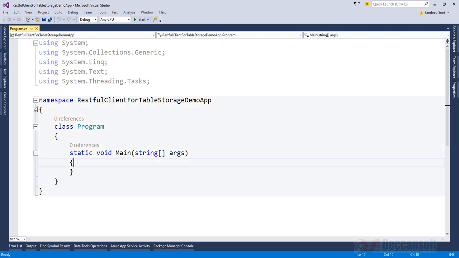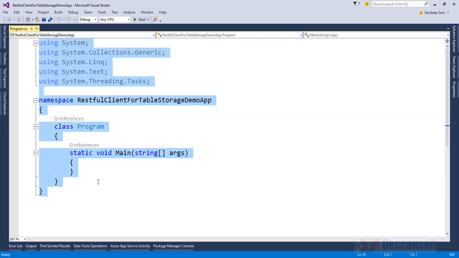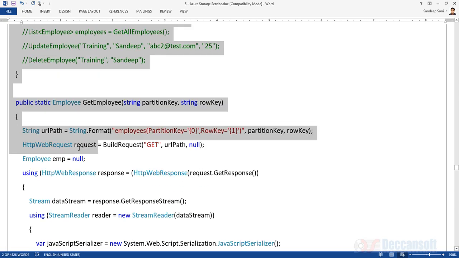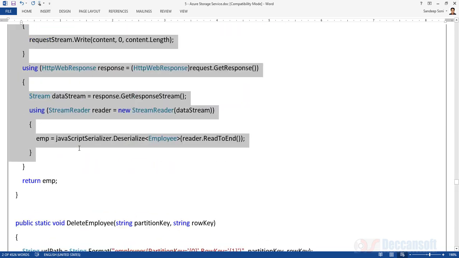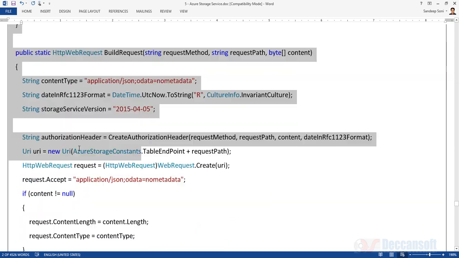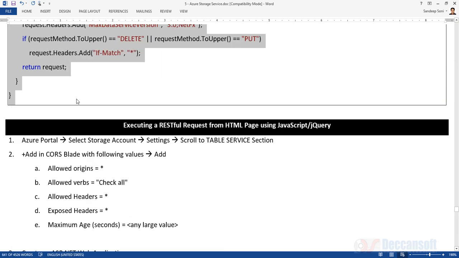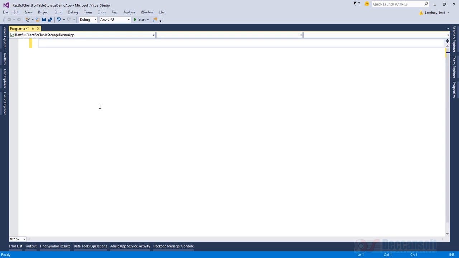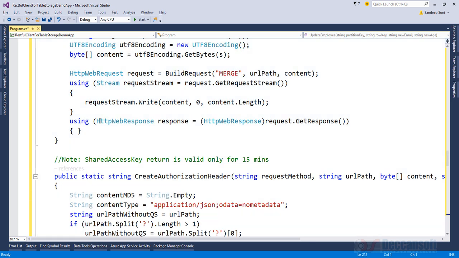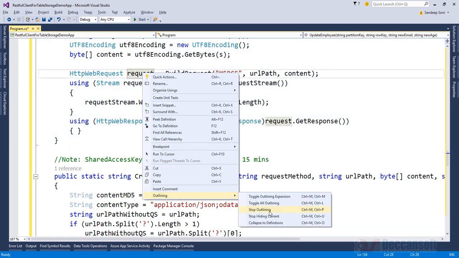Now what I'll do is delete all this and copy the code from my handout. Let me clarify, this code is pretty complex for you to understand the first time. But once we understand it, it will be quite easy and we can reuse it in multiple places. The complete project, I'm just copying as it is. I don't need everything at one go. Let me collapse everything.